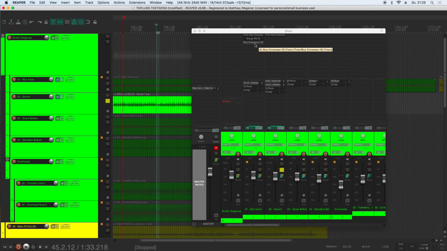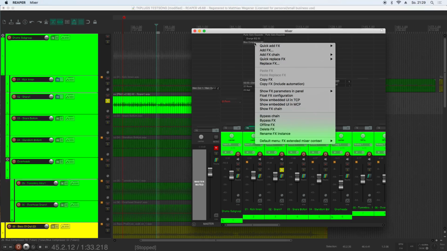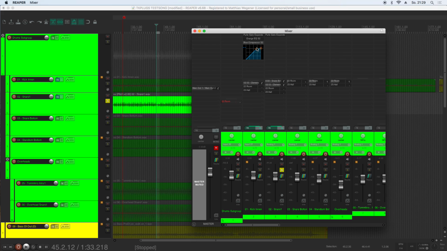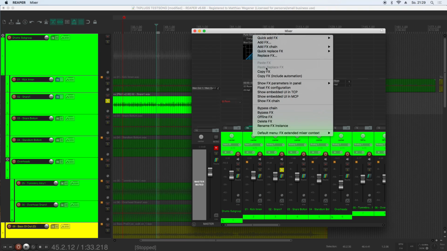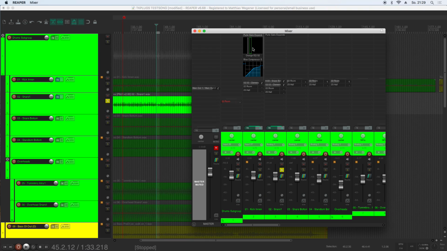And that is not the end of the plugin linking thing. There's another permanent linking feature. All the plugins, of course, feature MCP and TCP support, so you can put them in your mixer and drag things around and see some input and output and gain reduction stuff there. Or for the gate, you see the input level and the output level. You can adjust the threshold and the hysteresis here.